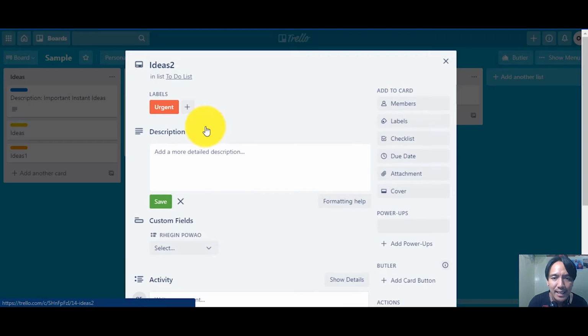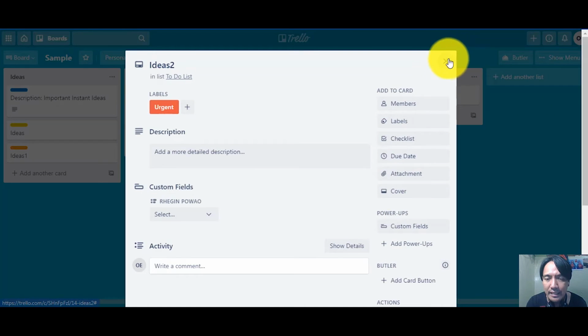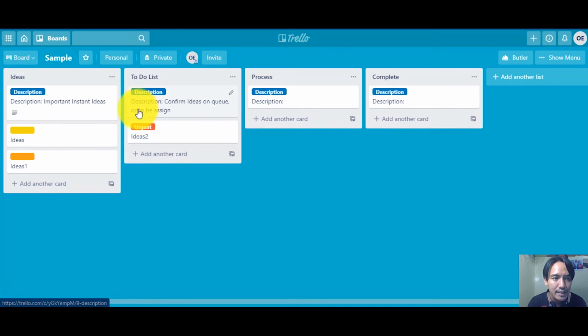Since nilagay po natin na urgent po tong red, if meron po kayong team or who wants to join the board, all you have to do is just click the color or click the label here so you can see the description of the label. This one, urgent. So this one depends on how you represent those ideas on the label.